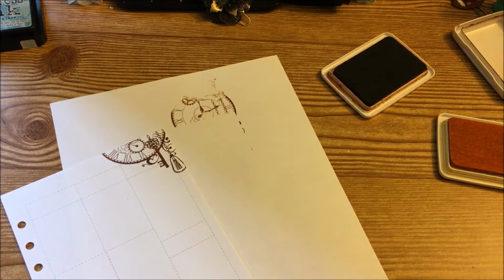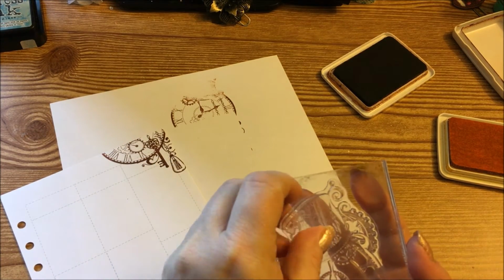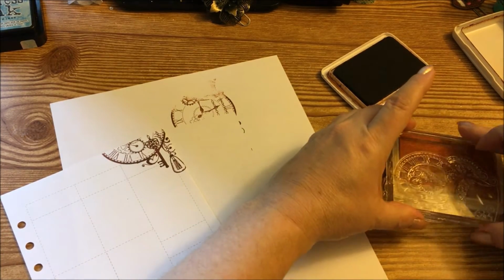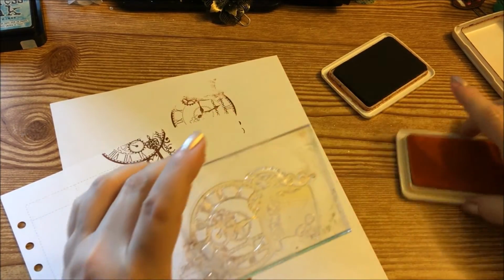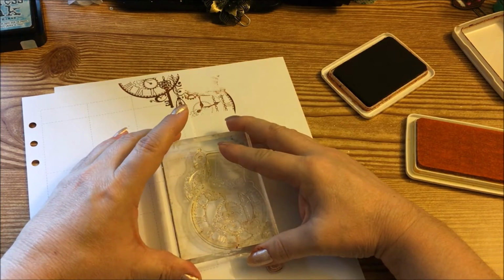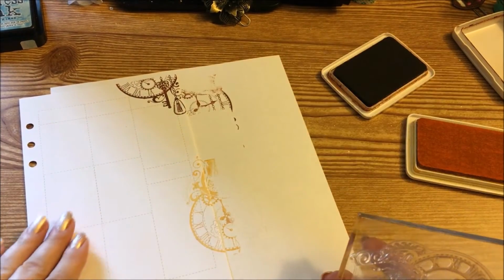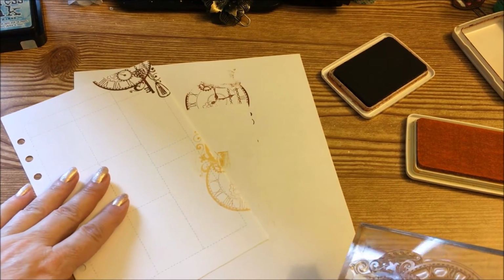Then I just go over to the paper and stamp off the rest of the ink, and then I have a clean stamp again. I have to move it down a little to get the ochre on this side, so I just stamp up this portion of the stamp and then decide where I want to put it. Down here, and then just add it down on that side.